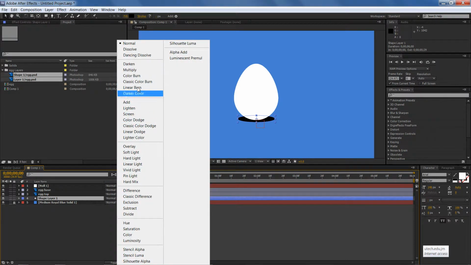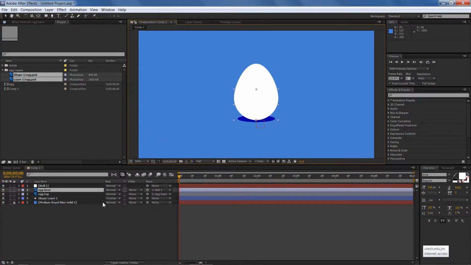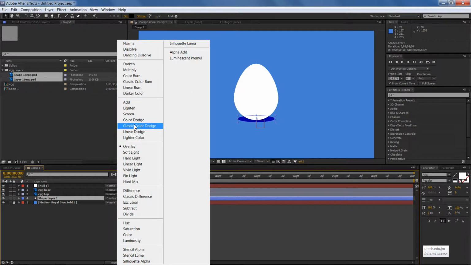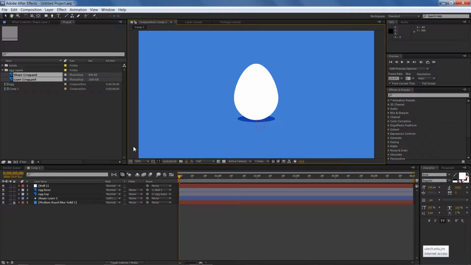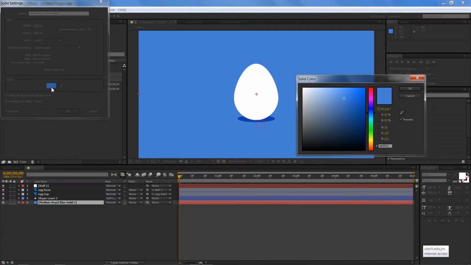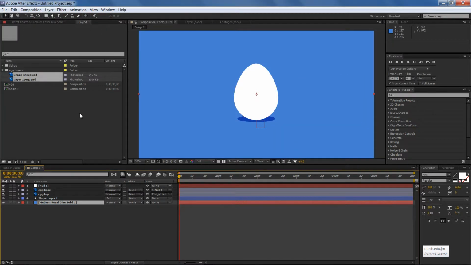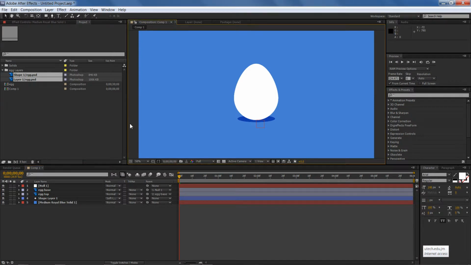Choose overlay, which gives the kind of darkish blue. If you're not comfortable with the overlay, you could probably even try soft light. Sometimes it gives us a softer look. And the cool thing about using the blending modes, if I decide I want to change, for example, my background, and choose layer, solid settings, and change the color to something else, you'll see it here, it changes along with the colors. So if you blend your modes well with the black, no matter what you change your background color to, the shadow will definitely work out. So rather than keeping your shadows black, you could always keep it black and then use the blending modes.